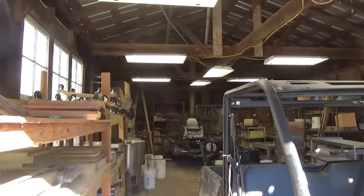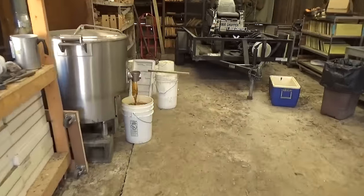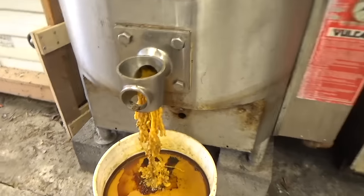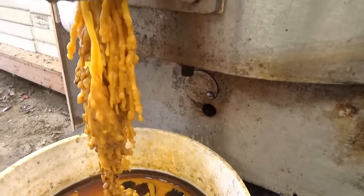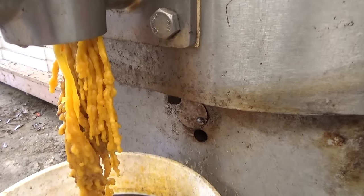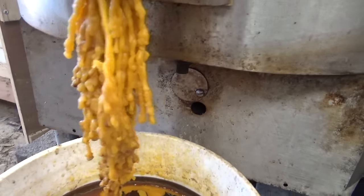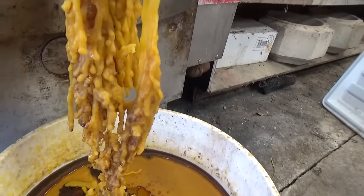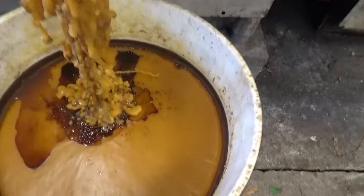And look at that, we got lights. And look at that wax. Wow. So like I told you yesterday, as the kettle is just warm enough still, the wax that's inside of it continues seeping out, and it will leave this string of wax. And there is our block.